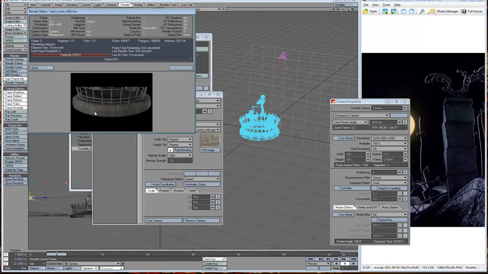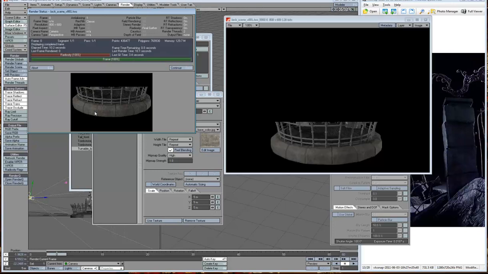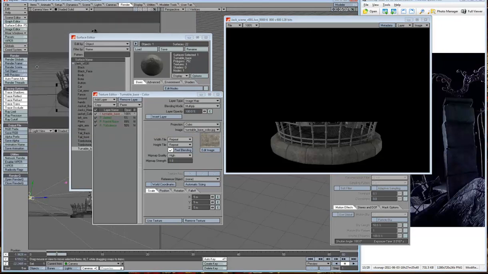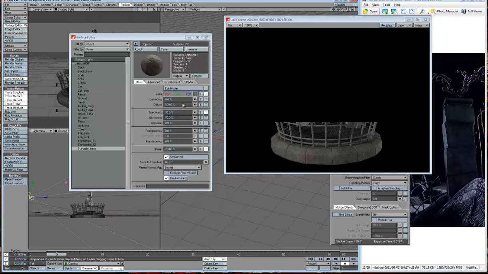And yeah, I shouldn't delete that image window because now we lost all the previous renders for comparison. But you know, doesn't matter that much. Yeah, it would be nice to see how it looked before, but the main thing is how it's looking now. And yeah, pretty happy with that.